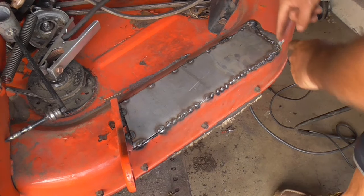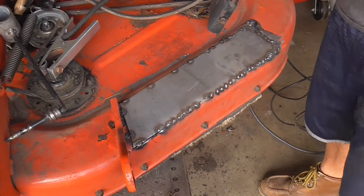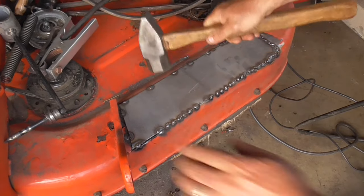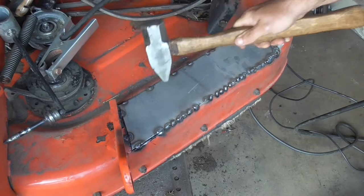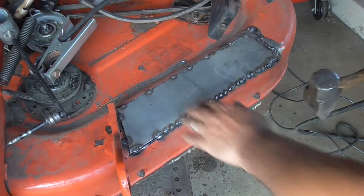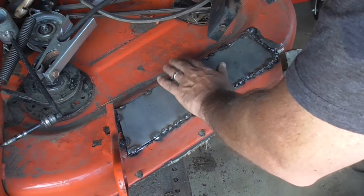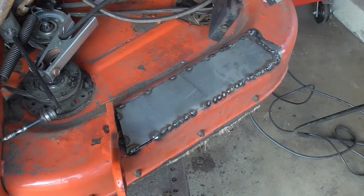All right, so now I've cut everything except up in there. I don't know if I'm going to be able to get in there. And I'm going to take my hammer and try and lower this down. That looks pretty good. All right, I'm going to just keep tacking the back.